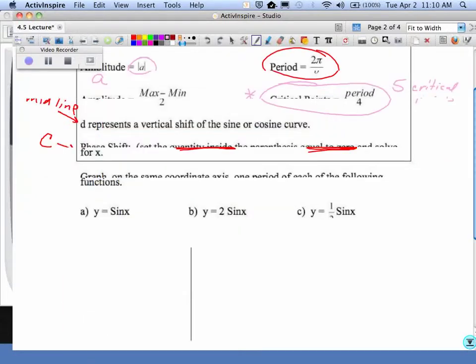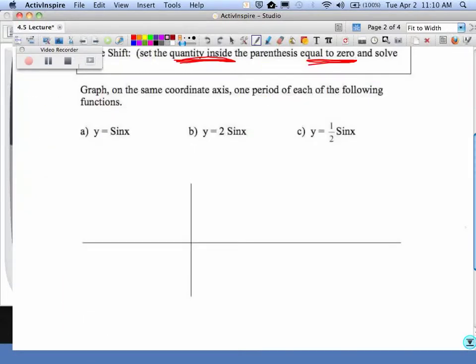Okay, so we're going to graph all of these on this one axis here. This is an x and a y axis. So we're going to do sine of x. I'll do that in purple. Up 1, down to -1, 0, pi over 2, pi, 3 pi over 2, all the way out to 2 pi.